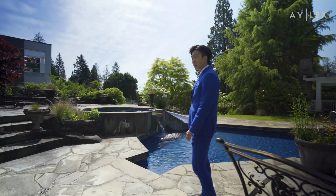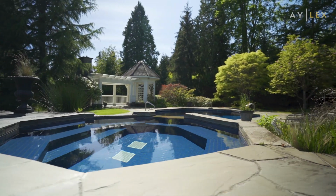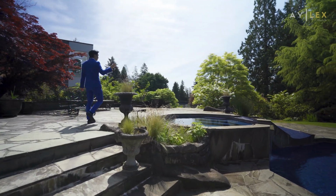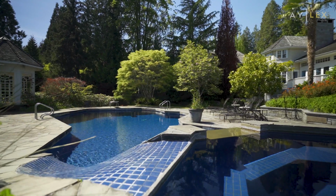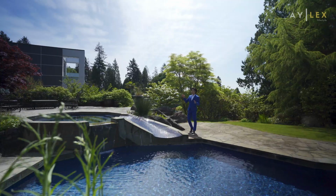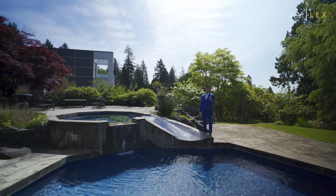Pew pew. But this isn't just the pool, because it has a jacuzzi as well. And the really cool thing here is that these two things are actually connected. Now I'm going to be using this pretty often, that I can already foretell. And if you look closely over here, the jacuzzi has a slide as well. So you can take a warm dip in your jacuzzi and slide over here to the pool. Now tell me, that's gotta be swell.